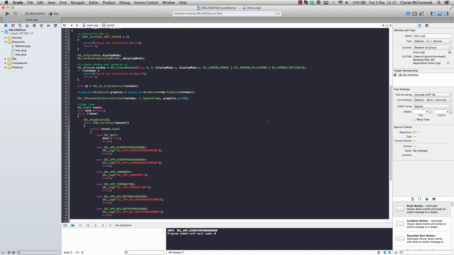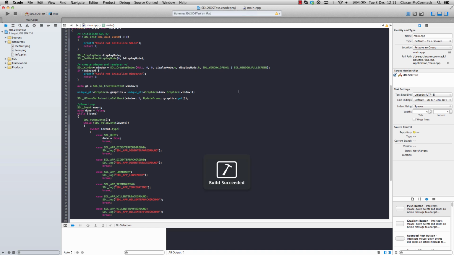Another thing that caught me out when starting on iOS is screen orientations. Most games probably don't support multiple orientations. You're either going to play it in portrait or landscape. However, depending on the game, you may want to support the user holding the screen in either of those orientations.